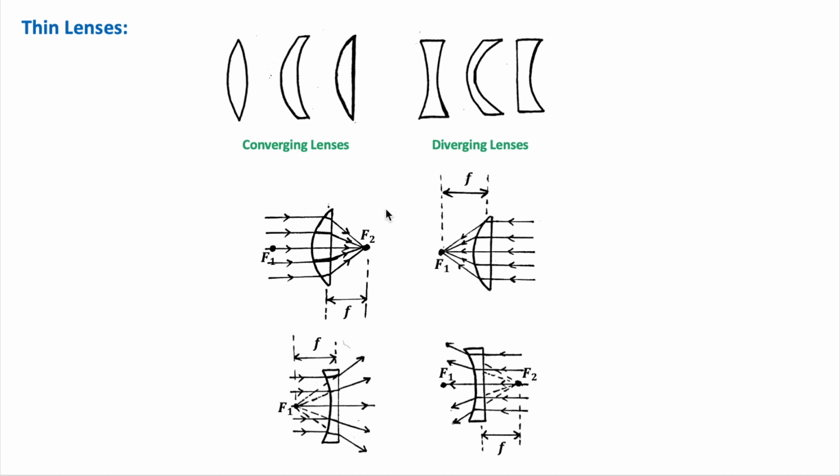Consider the figures here, which show the focal length of the different lenses. Note that the focal length is defined as the image distance that corresponds to an object at an infinite distance. In the first example, rays that are parallel to the principal axis coming from an object at an infinite distance pass through the focal point here after being refracted and converged by the lens. The distance from the focal point to the lens is known as the focal length, f. Also, note that we will use a simplification model known as the thin lens approximation, where the thickness of the lens is assumed to be negligible.